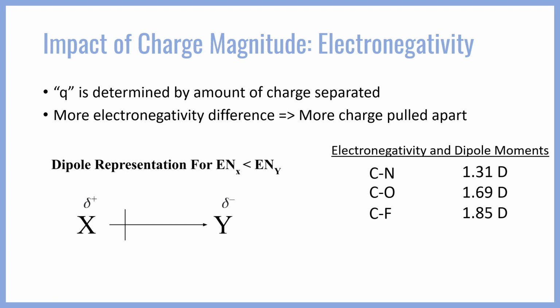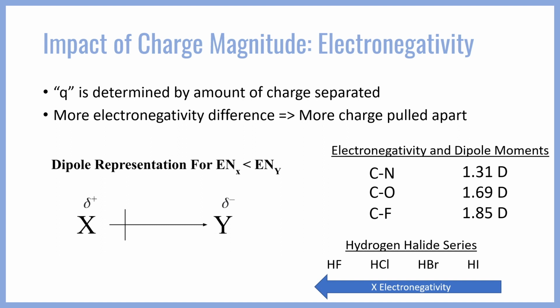We're also going to see a very similar pattern with the hydrogen halides. If we go ahead and arrange these from left to right, as the electronegativity increases from right to left here, with fluorine being the most electronegative and iodine the least, we would expect the dipole moment to increase from right to left as well. HF would be the most polar compound, having the largest dipole moment in terms of Debye, and HI would be the least polar, having the weakest dipole moment. And indeed, if you went ahead and looked at the empirical data, you would find that that is true.